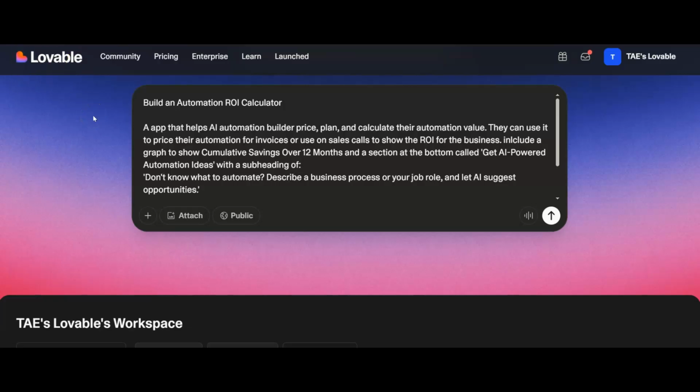I haven't been on Lovable for ages and ages, so we're going to see if we can one-shot this app. And what I'm building is an automation ROI calculator. So this is something that you could use if you are not sure whether it's worth building an automation, if it's actually going to make you money, save you time, or if you're trying to show clients. So, for example, you're on a video call with them, or you're recording a Loom to send out, and you want to show them the value.